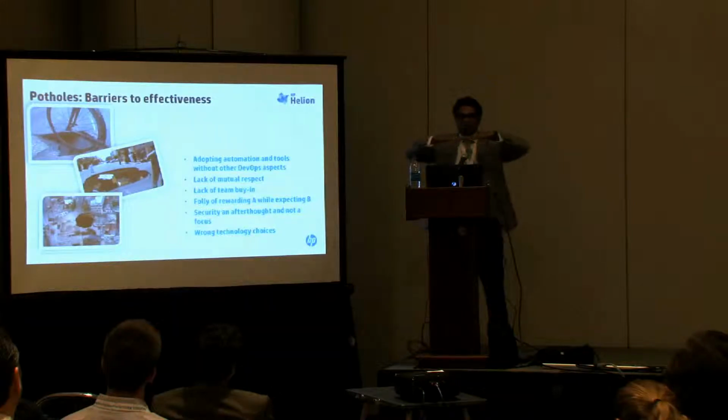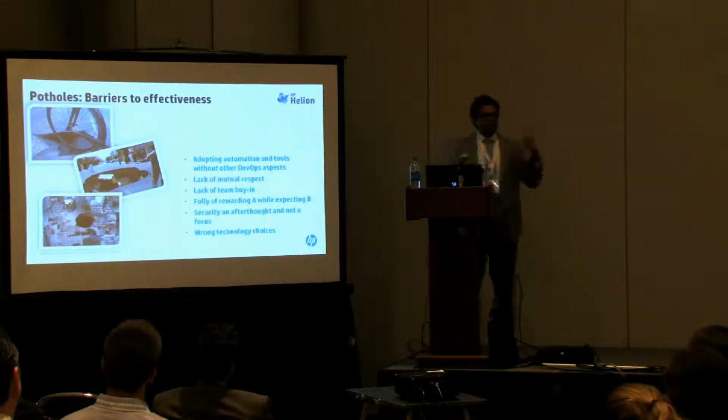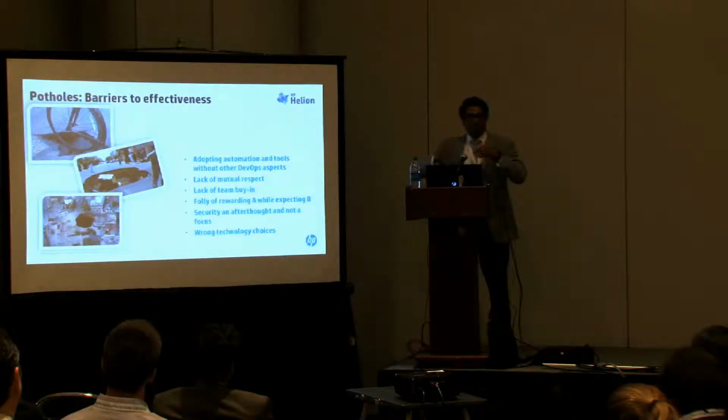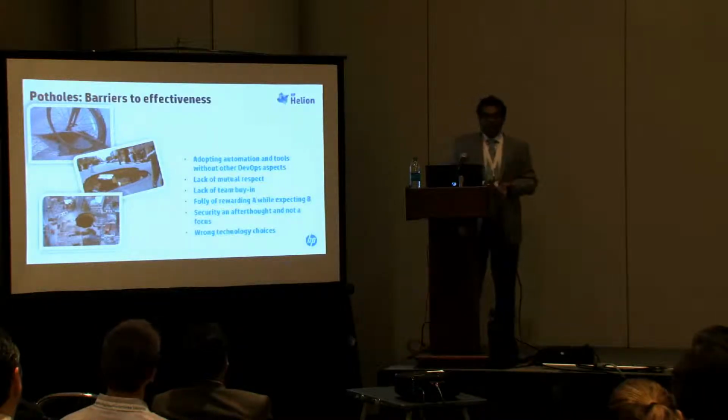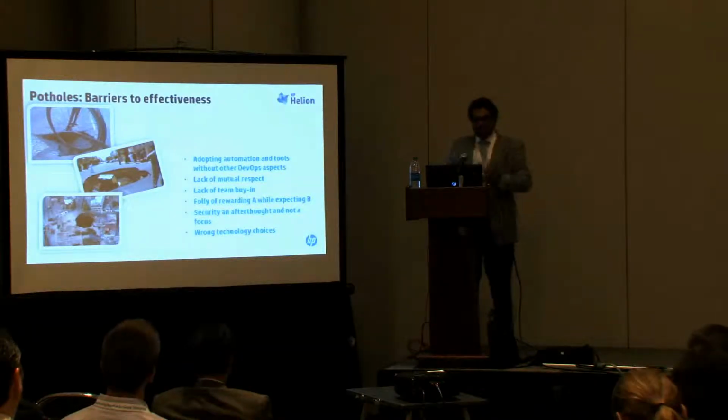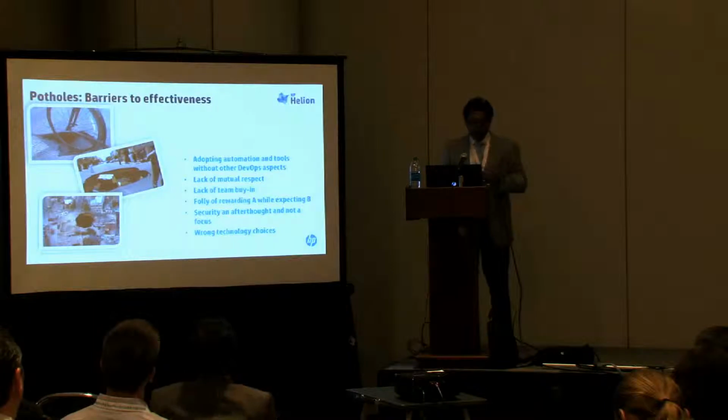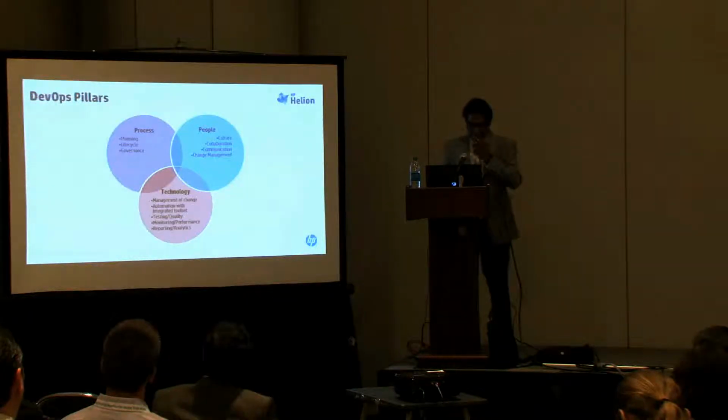So make sure that the right strategic goals are set to figure out, hey, right now we are doing one deployment every month. Maybe we don't want to be Amazon. Maybe we don't have to deploy every 10 seconds. Maybe every week is what we need. So it's very important to have those strategic imperatives, those strategic outcomes actually articulated by the business before you get into automation and all other tool adoption.